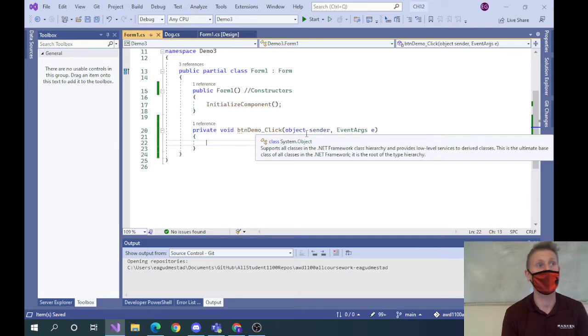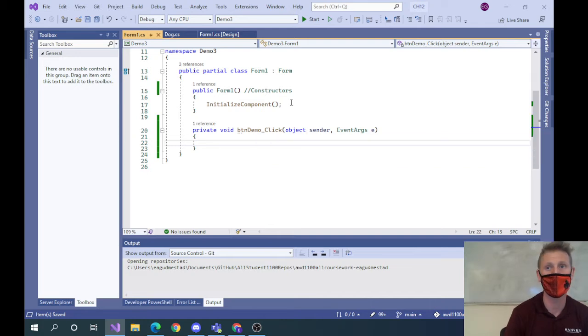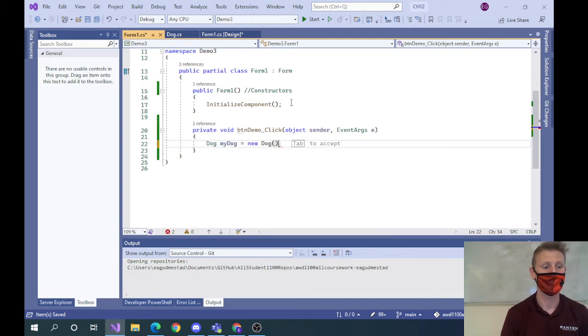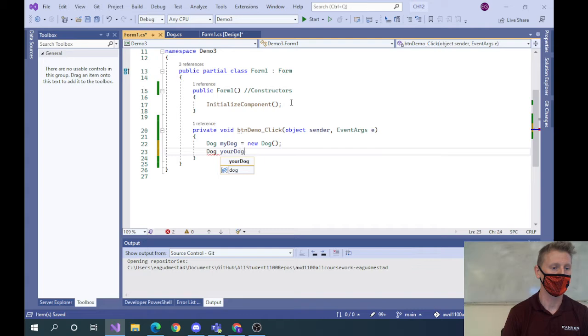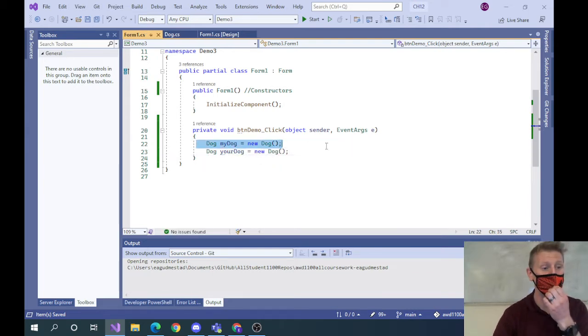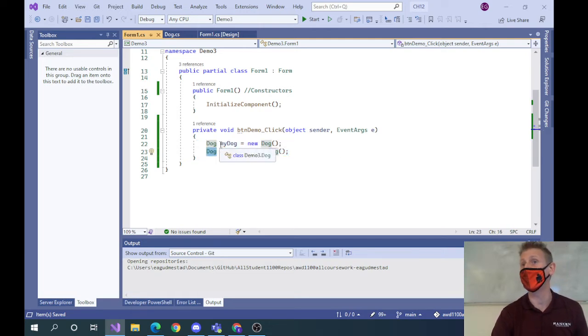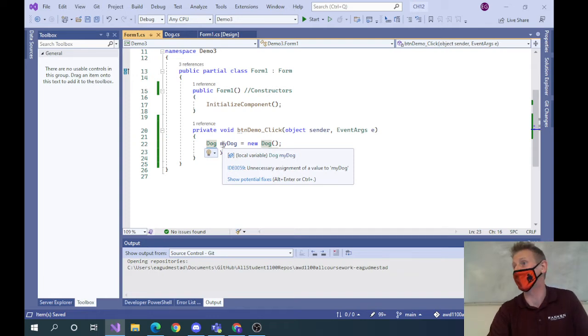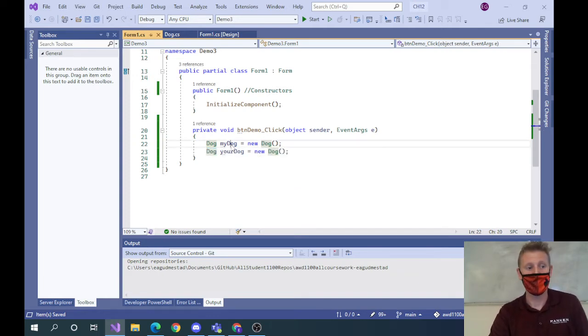So all that just to say, how do we create a dog using our new class? We have this class created. How do we implement it? You would do like Dog myDog equals new Dog. Yep. How about Dog yourDog equals new Dog? Also valid. Now we've created two variables. The variable's data type is a reference data type. It's just a fancy way of saying it's a class. Okay, they're not ints, they're not doubles, they're not chars. This is a reference data type called Dog.